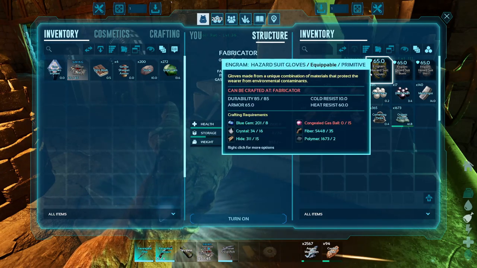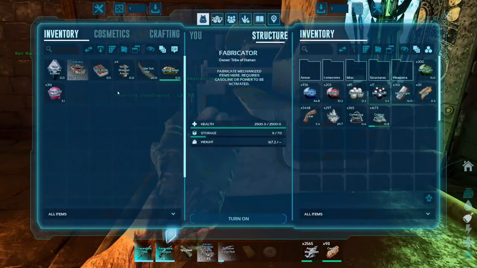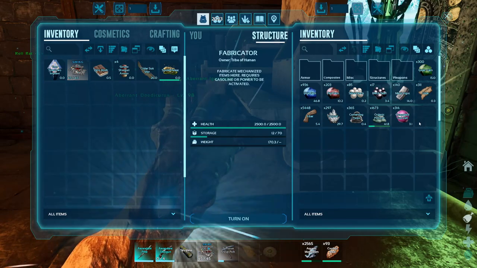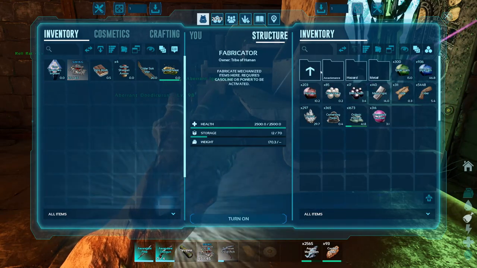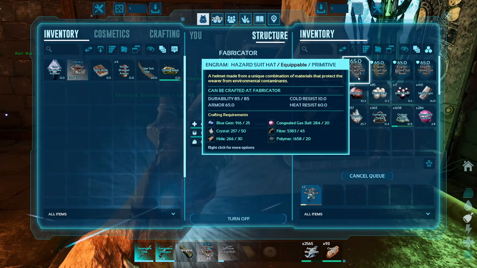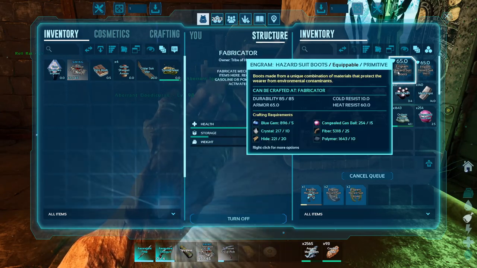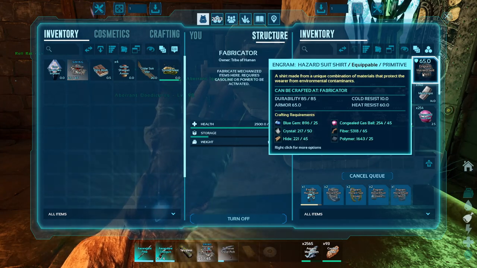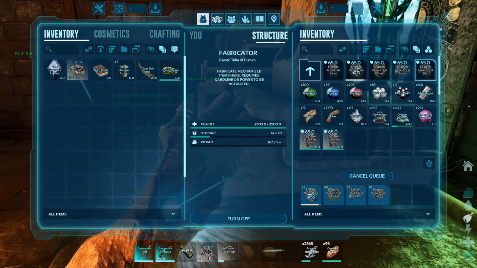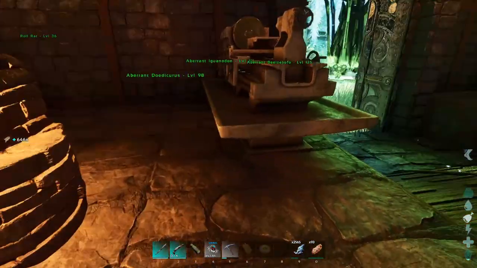I need two sets, okay? Okay, got my gas balls. Hopefully this is enough here that I have to craft up two hazard suits. Now, boom, turn on the fabricator. Two pants, two helmets, two sets of gloves, two sets of boots. Oh, what am I short on here? Short on hide. I already know it. Gonna be short on hard. I got a bunch of it right over here.